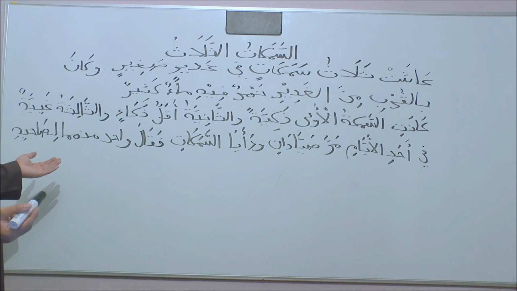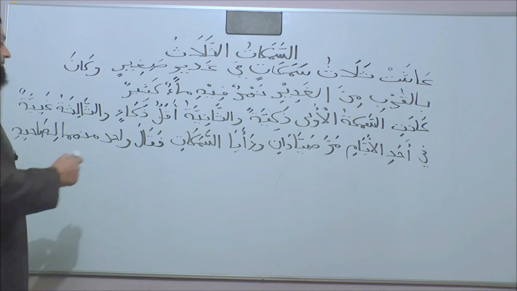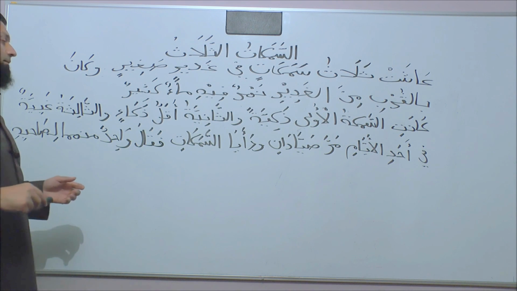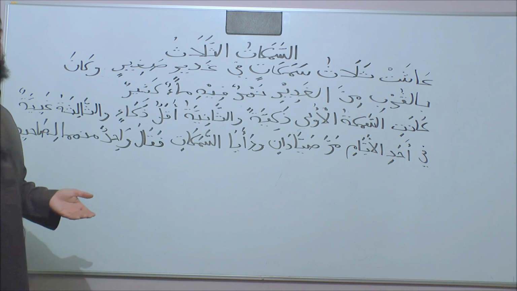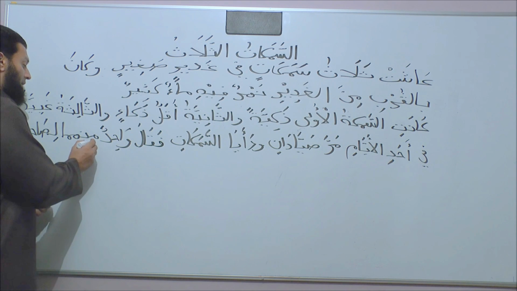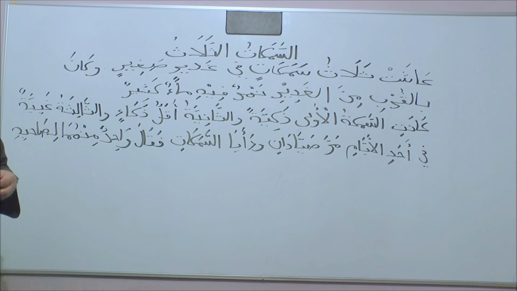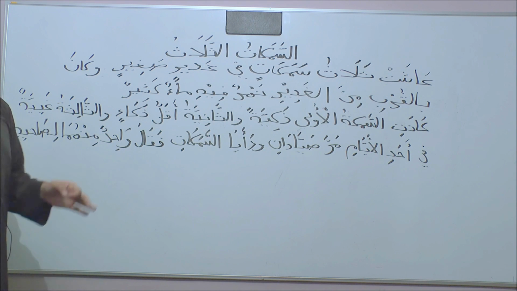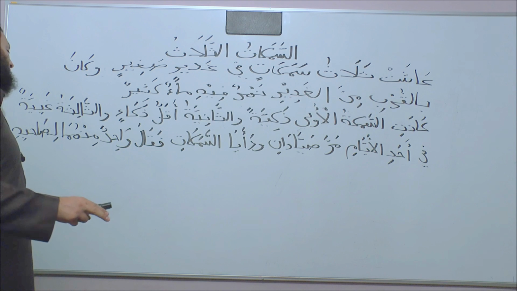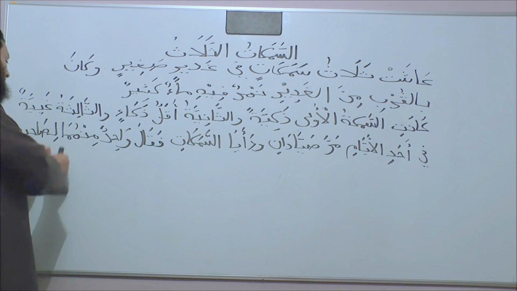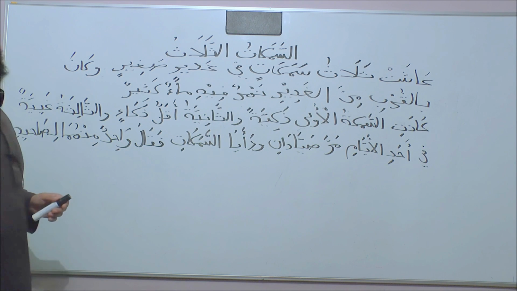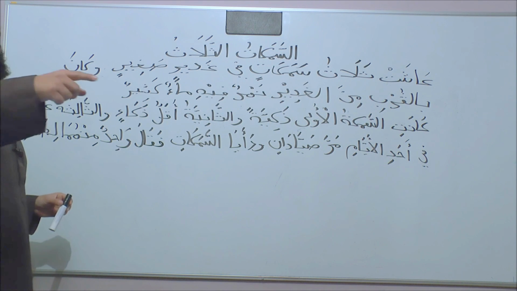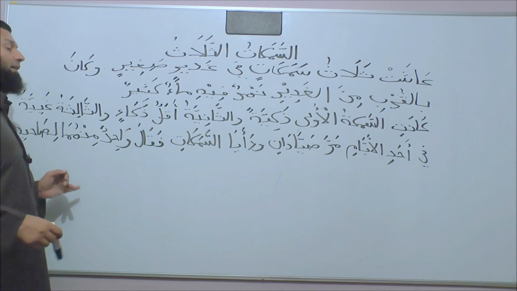فقال واحد. Why واحد? There's nothing to change it, and it's a فاعل. منهما. What does منهما mean? min من is from. هما, from them, dual. From them two. Remember the alif here is the indicator of al-muthanna. If it was just minhum without the alif, it would be from them, plural male. But we have the alif to indicate that it is al-muthanna.